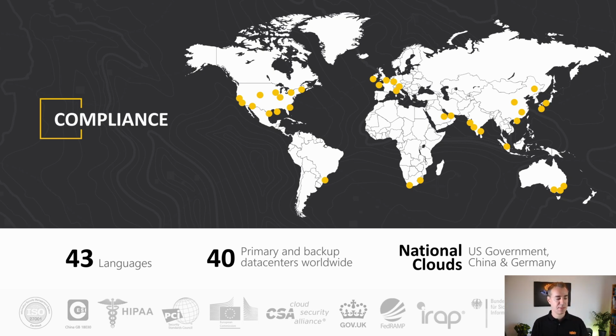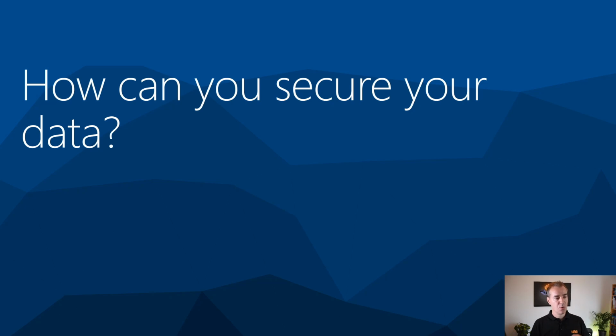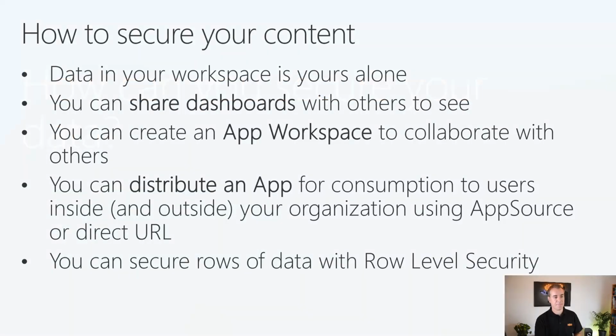And again, we have all the certificates at the bottom. So let's quickly talk about how you can secure your data. We won't go into too much detail here, as lots of people are already talking about these things. But the main thing is that data in your workspace is yours alone. You can share dashboards with other users to see, but then it goes out of your control, to others that you've shared it with. You can create an app workspace so you can actually collaborate with others, not just seeing, but actual collaboration.